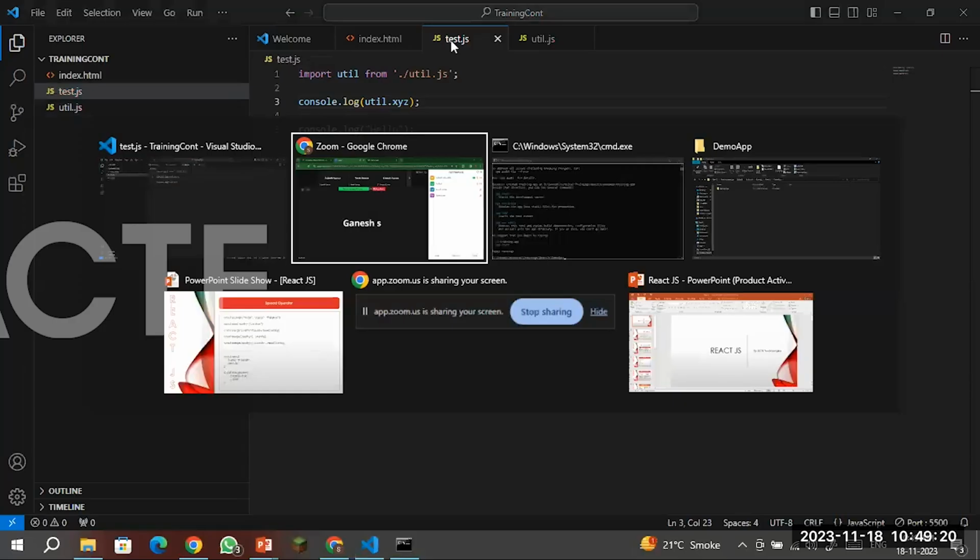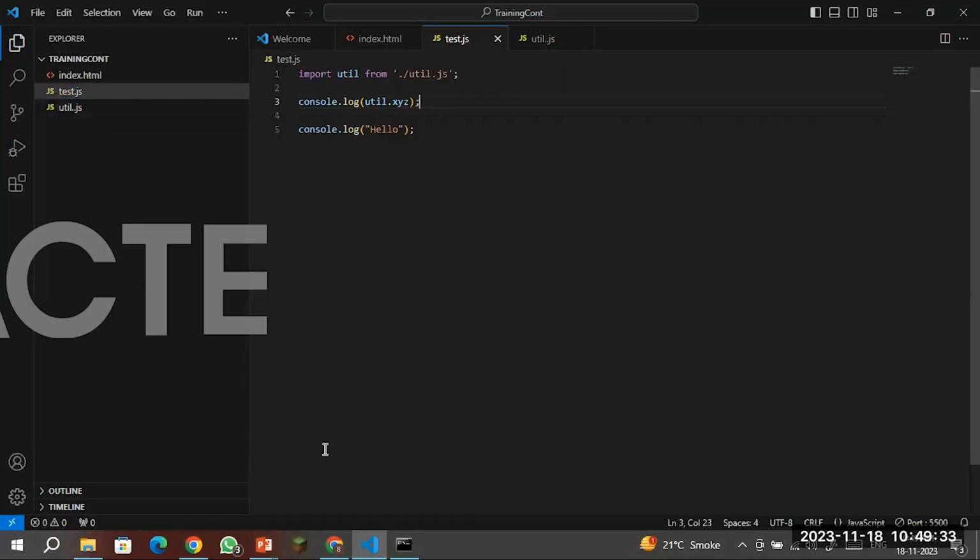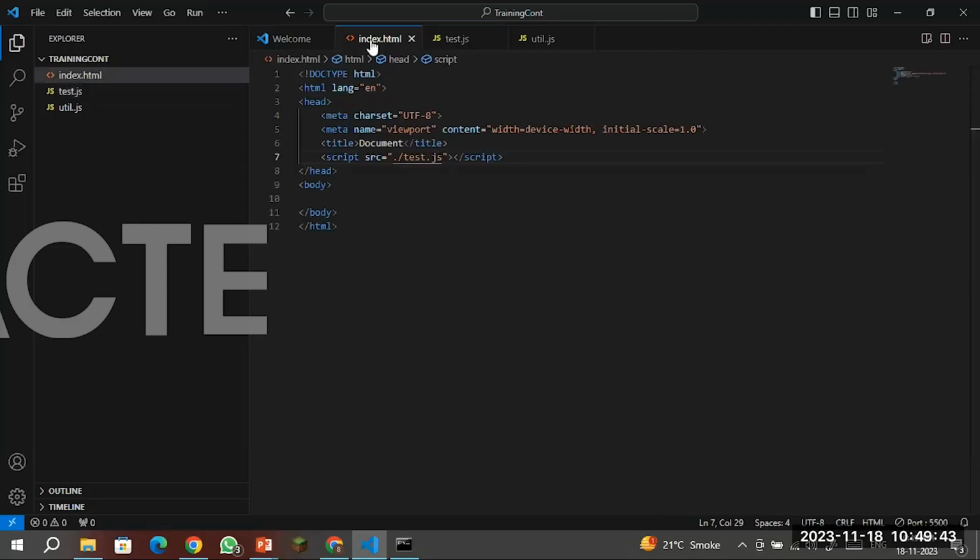So what is the error? Let's see. Okay, syntax error: cannot use import statement outside of a module. So the first thing is that whenever you are using import and export, inside the HTML file you need to set the type, so type would be module.